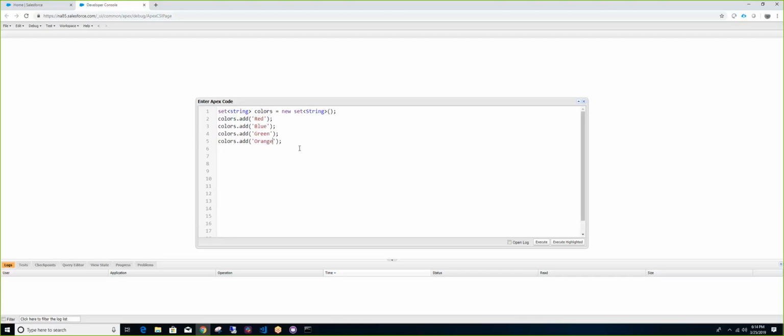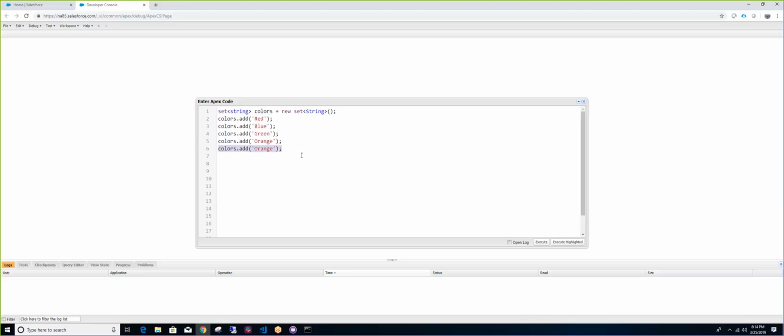Okay, so we have this. Now, if I just do a system.debug colors, it will display all these colors. Now, if I try to add orange again, of course, it will not contain duplicate values, so the value will not get added.